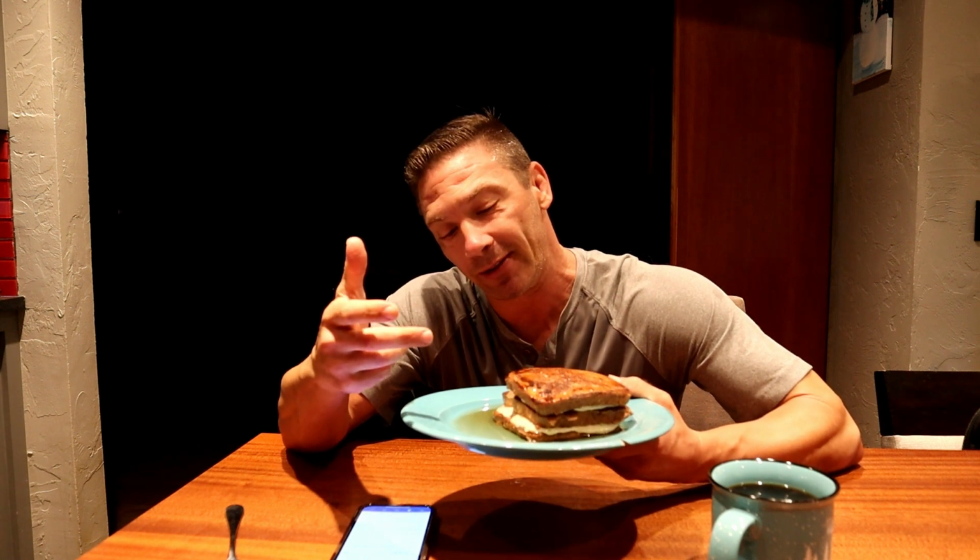Every time I've cooked it and I mix the peanut butter and the yogurt separately while I'm waiting on the French toast, that mix is not the best just by itself. But somehow when you mix it in the layers, and usually I only have 2 slices, but today because of my other meals, I was able to get a third slice in there. The same amount of ingredients for the rest of the stuff, the egg whites and everything.